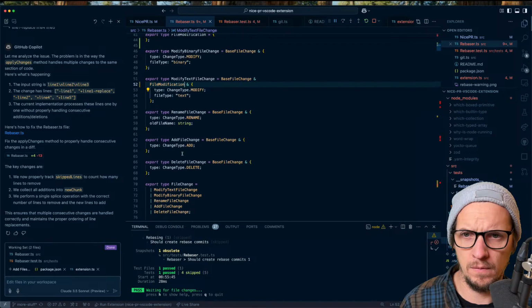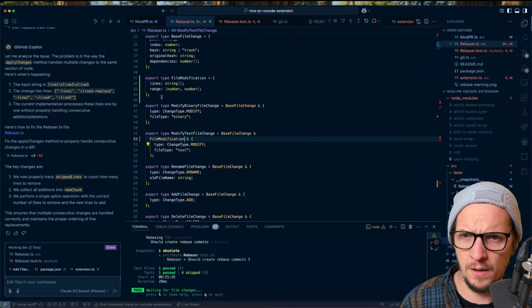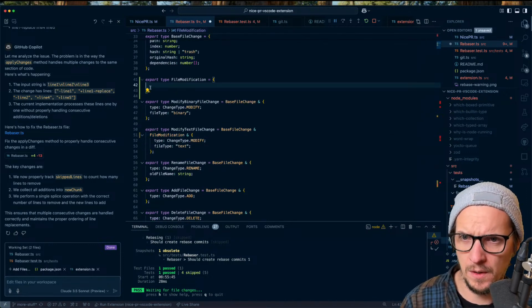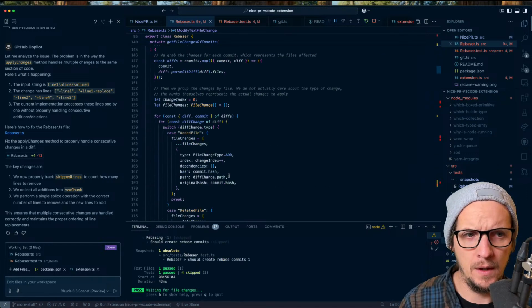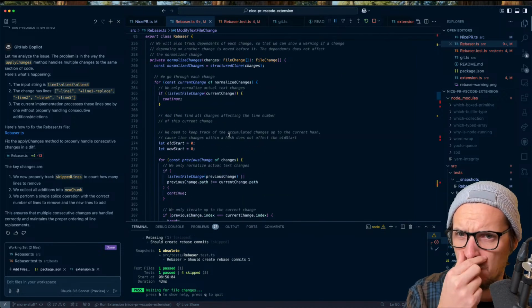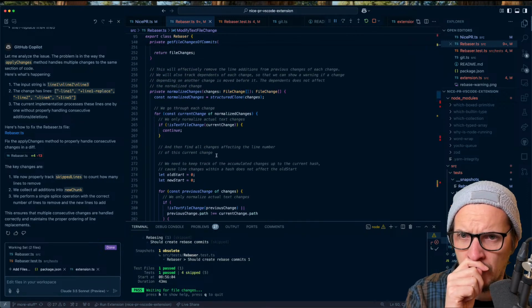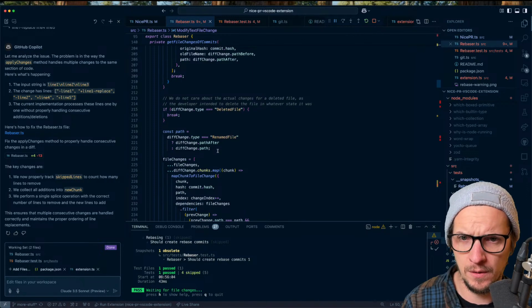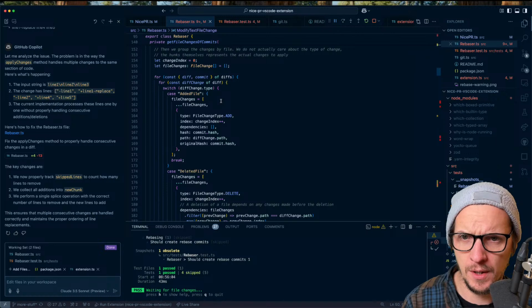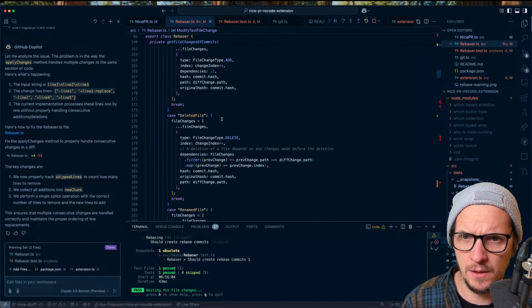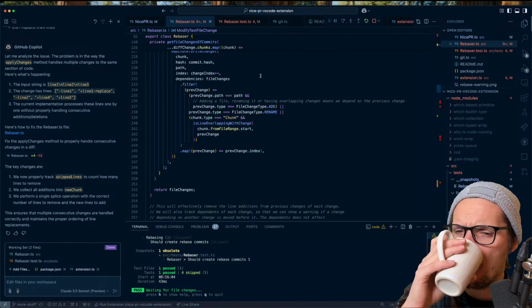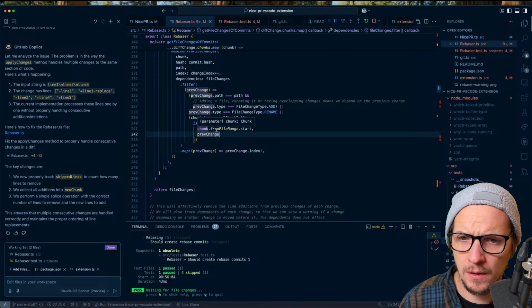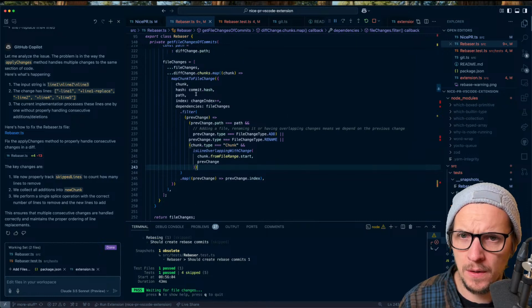Let's see. Oh, yeah, and we don't actually need, because there aren't hunks anywhere else, so we can just add those to the thing. Yeah, and then we'll have some errors here. Okay, this is normalized changes. Where's the original? Here we go. Why isn't it showing an error here? We're getting the changes. Where's the modifications? Delete file. Chunk. Dependencies. Oh, here it is.